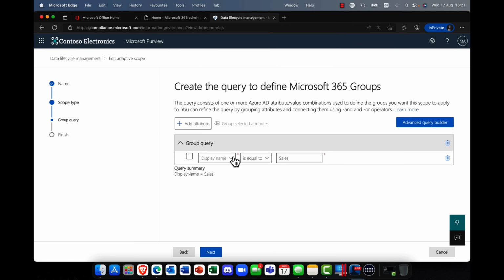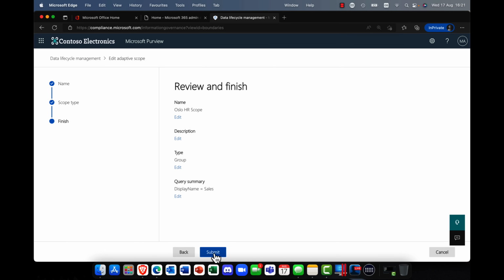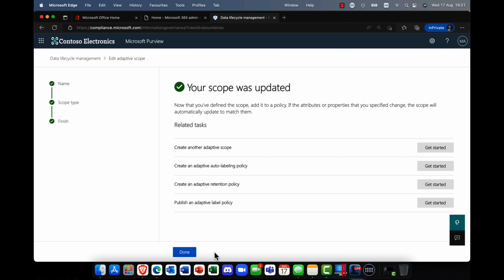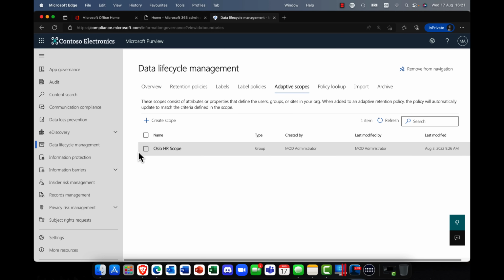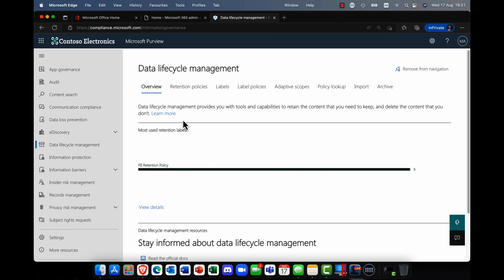So you can see here, I've said display name is equal to sales. All right. So if any users or groups in this case have a sales name, you can add it to the adaptive scope.